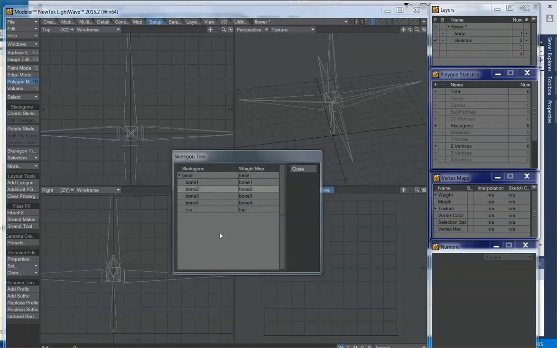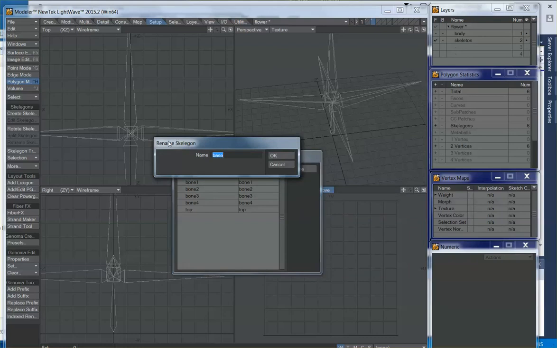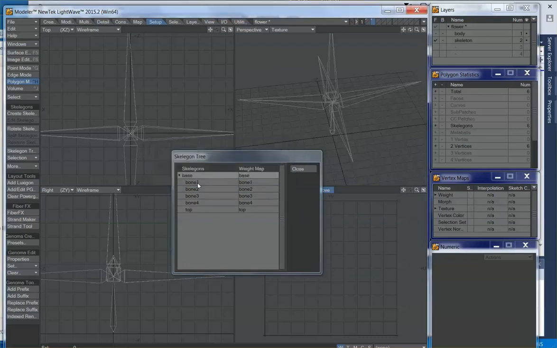If you want to rename the bones, usually after you've created the bones, it gives them some strange names. So what you can do in the Skeleton tree is double click on a bone and it allows you to rename it here. This is another thing that you're going to want to do if you're planning on manipulating this bone structure directly in your program, which is what we're going to do here.